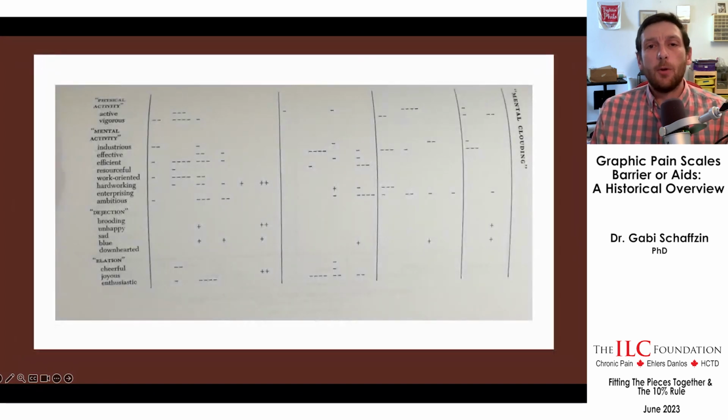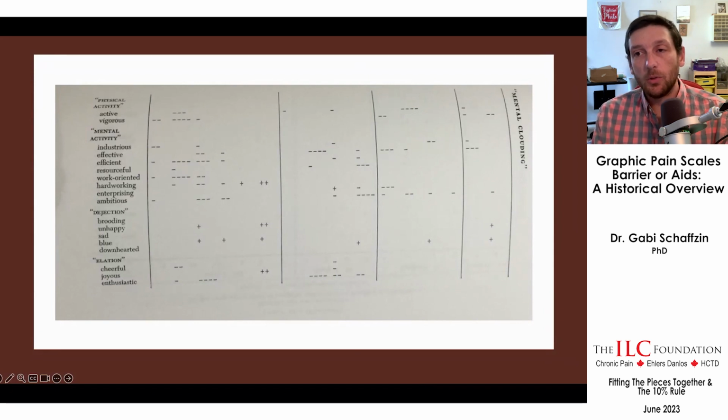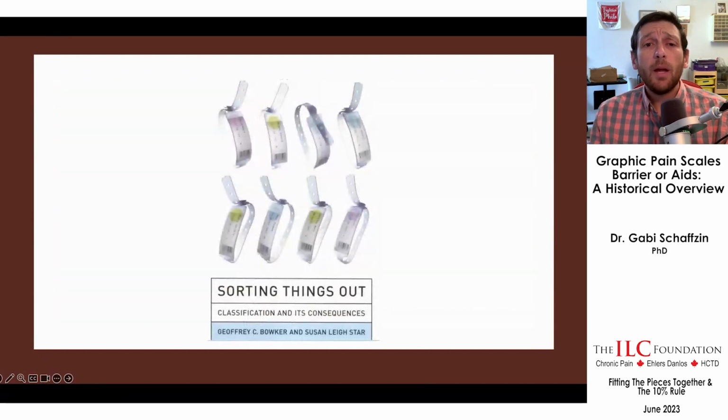There's a paradox, however, built into this method. Beecher argued on the one hand that pain was subjective and individual, but that the only way we could really get a true understanding of pain was through the collective research of dozens or hundreds of people. We might better understand the Beecherian turn and its relation to the practice of essentializing by observing it through the lens of what Jeffrey Bowker and Susan Lee Starr have called, quote, the situated temporal biography of the patient.